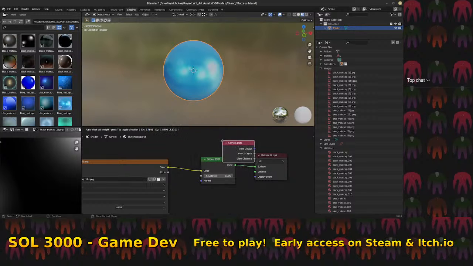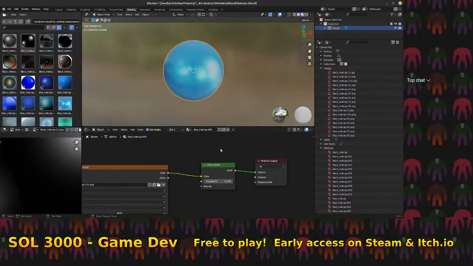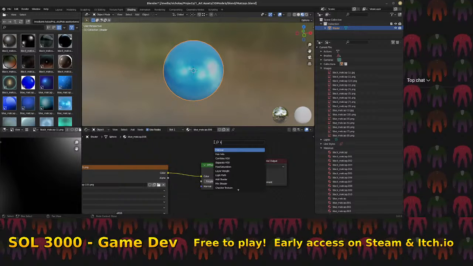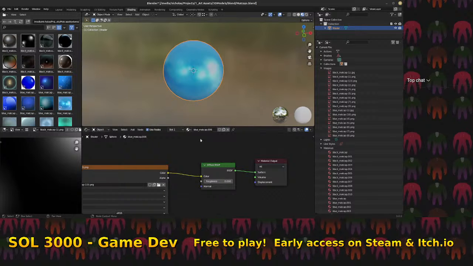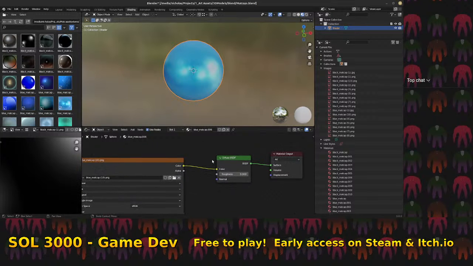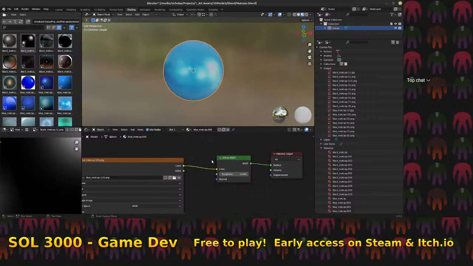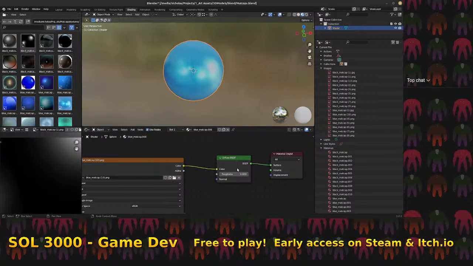I think it's camera data or something like that, or a holdout material. Let's see, holdout. Maybe I'm wrong. Anyway, there's one that's even flatter, or you could use an emission, but I'm just going to use my diffuse because I want to be able to use it with lights and other things.